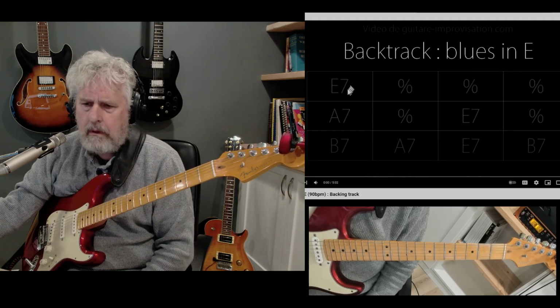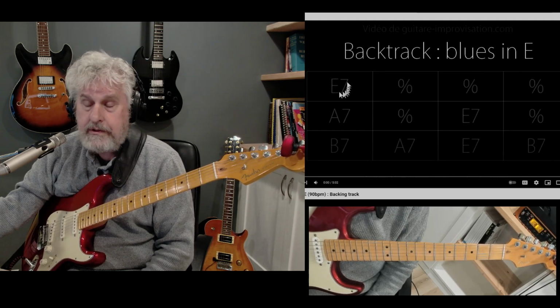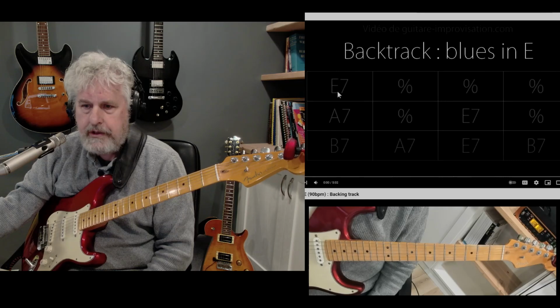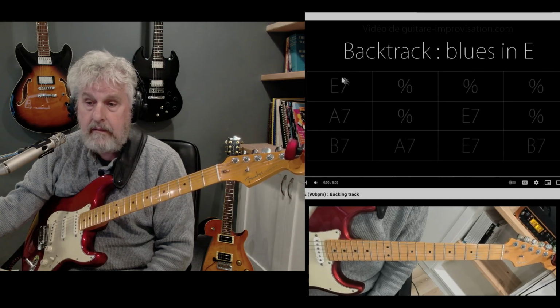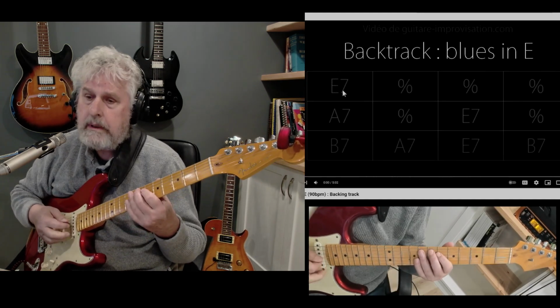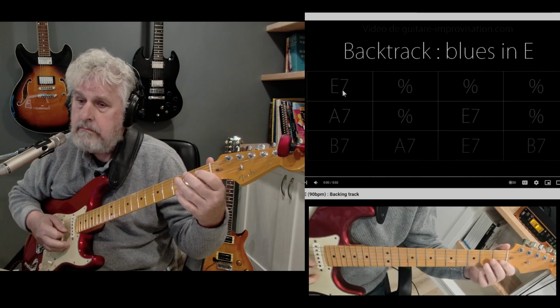However, there are some notes that aren't going to be produced by playing a blues scale over all the changes. For instance, in the key of E Mixolydian, or in the E7 chord, we have the G sharp.